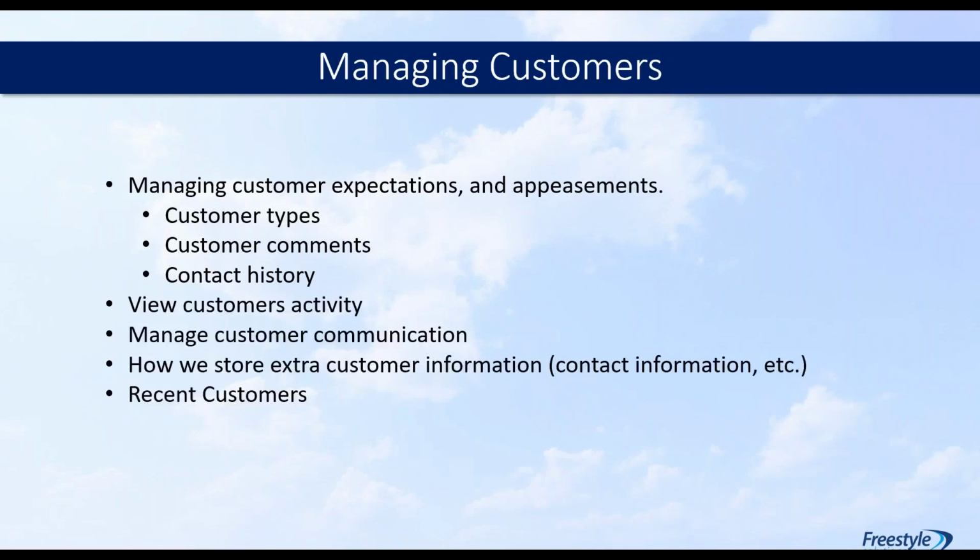Another thing we can do is view customers' activity, so you can see what they've done in terms of placing an order, buying something from you guys. We can also manage customer communication. How do we store the extra customer information like contact information and so forth, and then also show recent customers, which is right above the recent orders grid that we showed a little bit before. And then obviously adding attachments to customer profile.